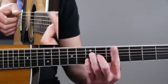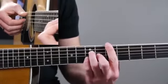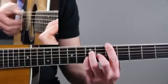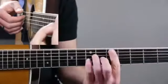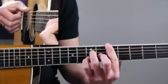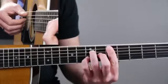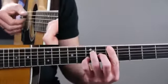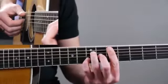But the key is with that first finger, moving it down to the bottom. Now you can bar it all the way across, and you can also keep it in tune. But I like doing it like this so they don't ring over each other. All right.